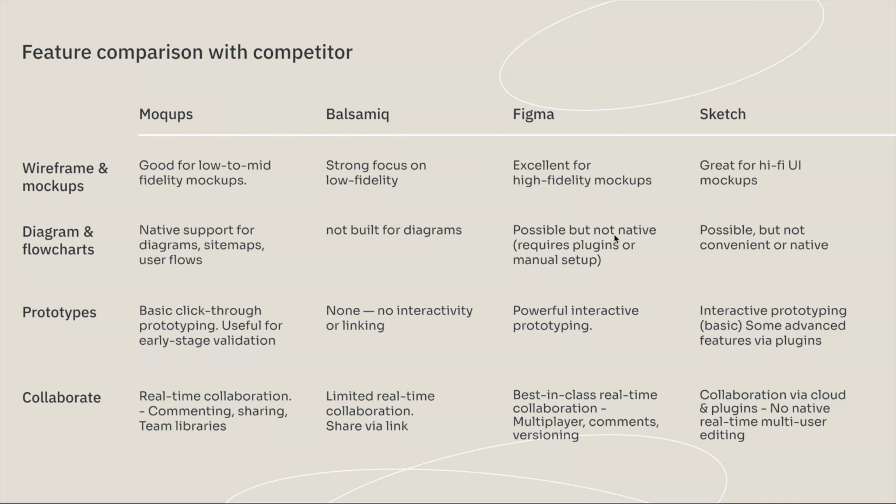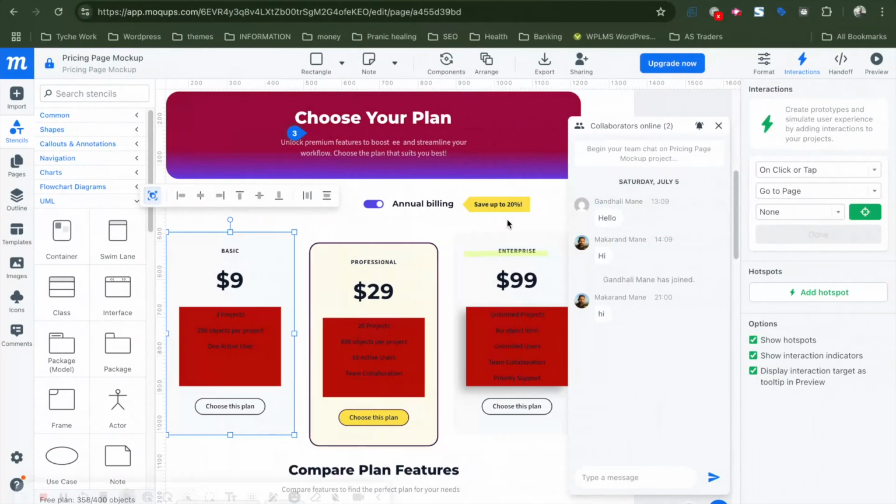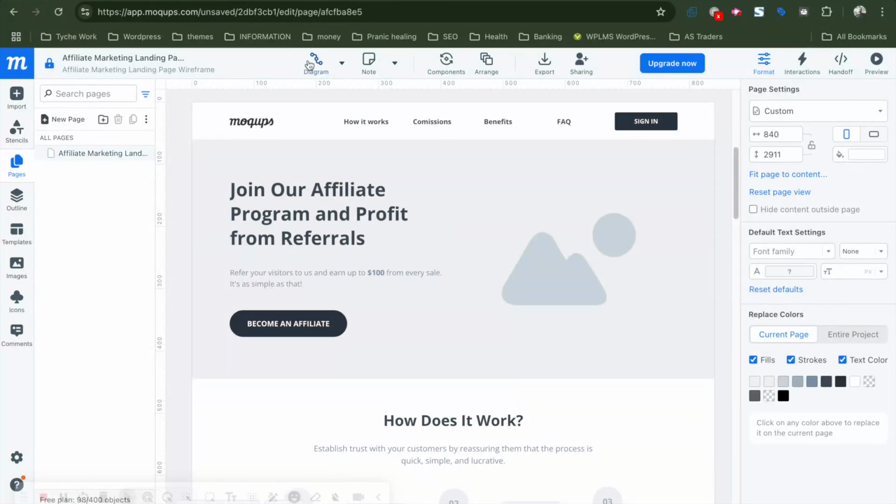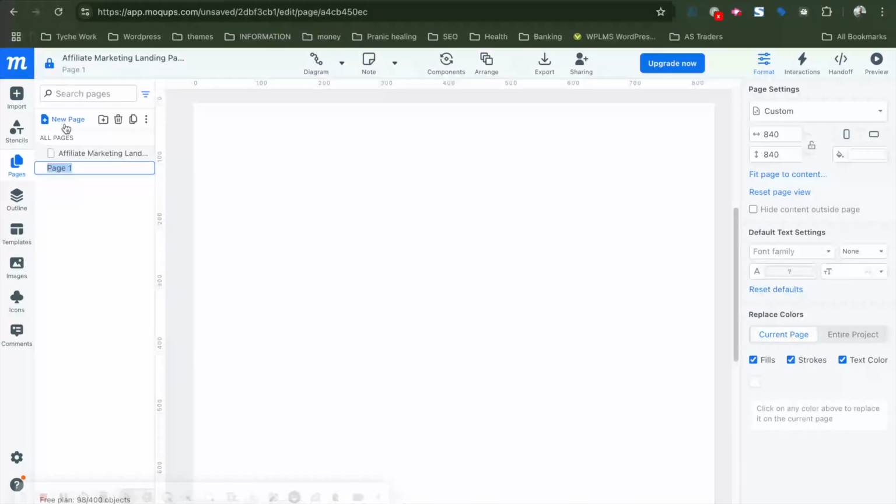Now let's compare the UI of Moqup with other competitors. Before I begin the comparison, there is one problem. I already created two projects in Moqup, and when I started to create another project, since I am on a free plan, I cannot create more than two projects.